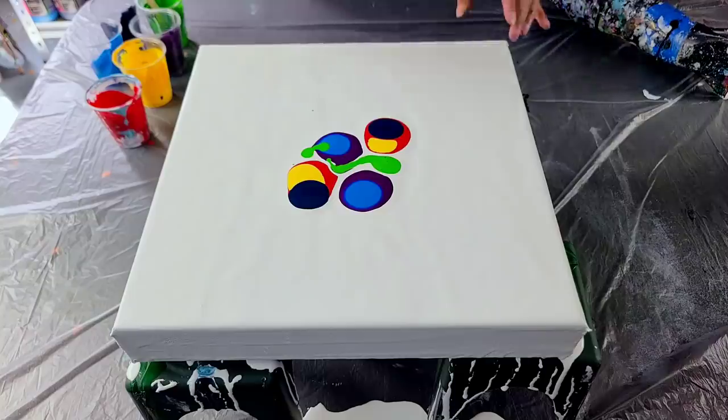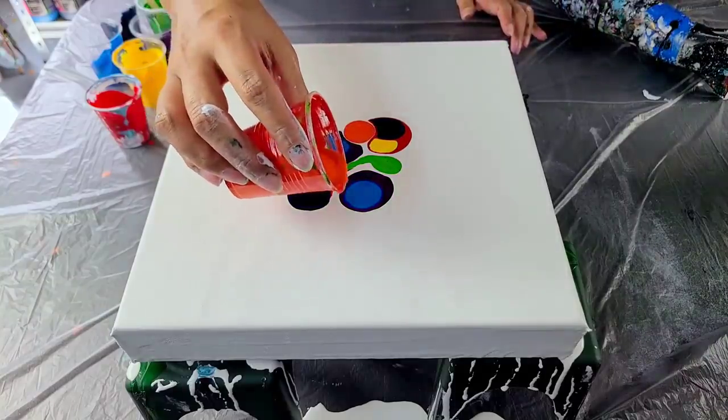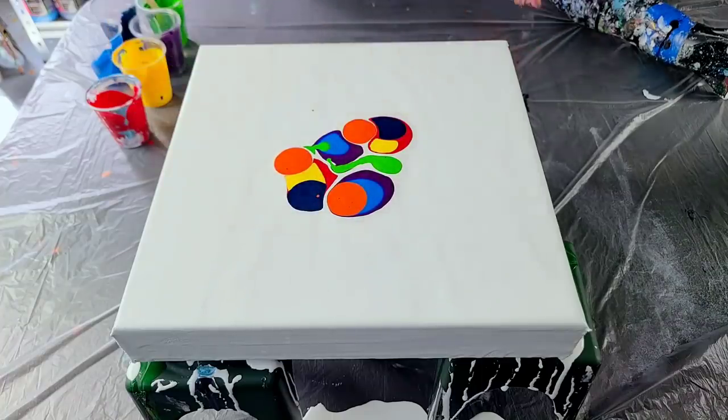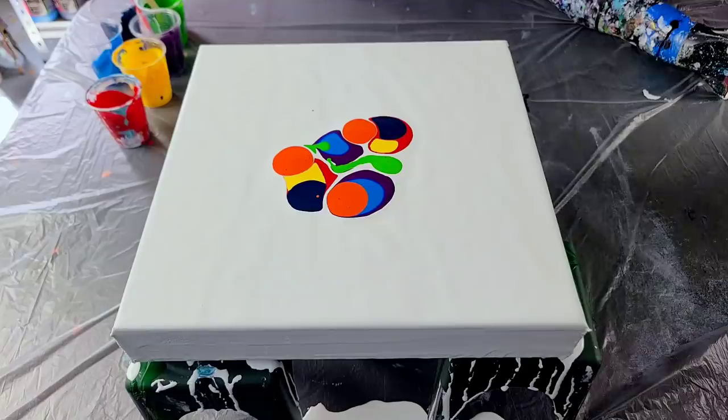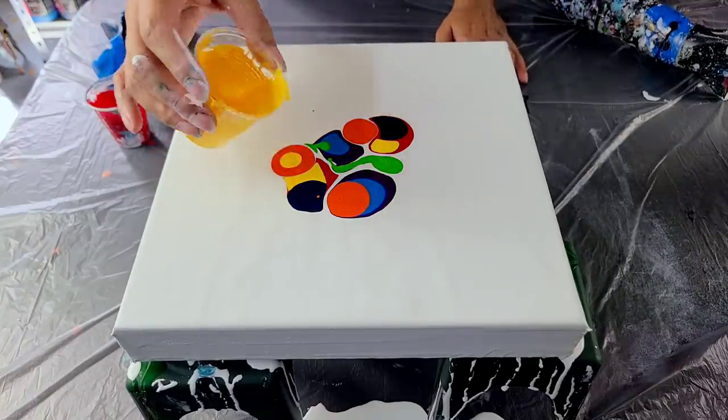All right, here's my orange. Put that right there by the blues, a little bit on top. So yeah, if you guys followed along, let me know what you thought of it. I think I kind of want to layer these a little bit more.